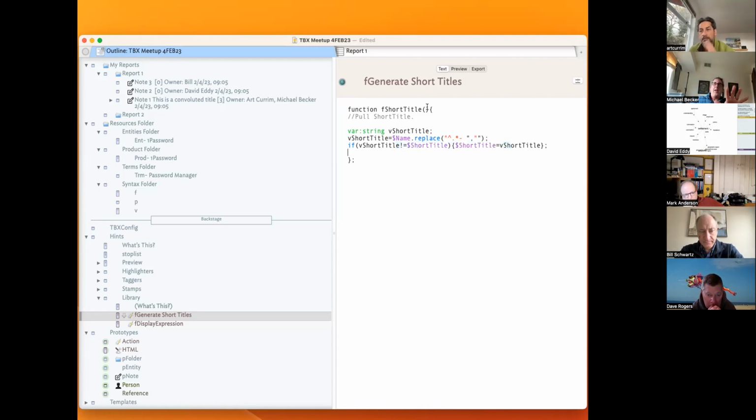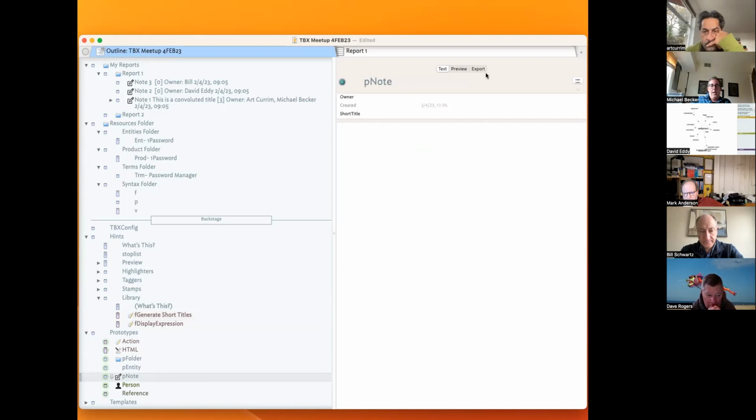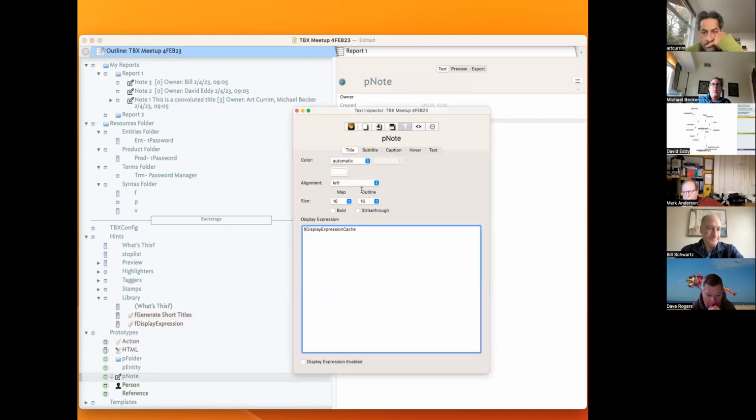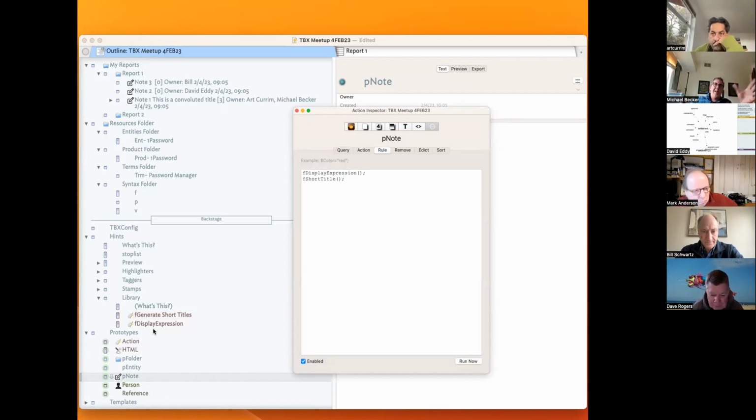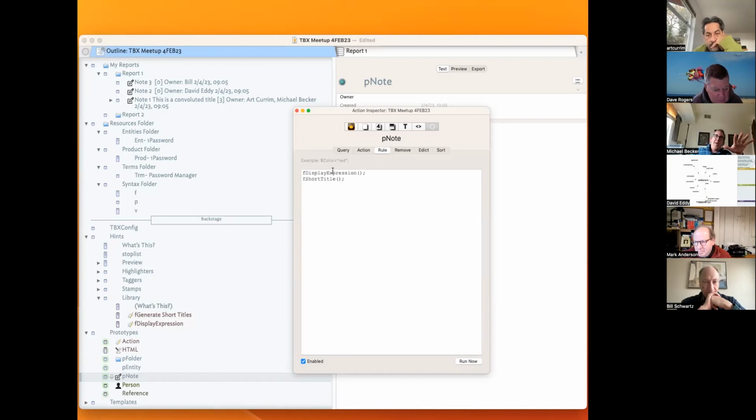So now that I've got this, I can take this function and put it into pnote and into its rule. The nice thing with functions is also your rules get really clean, and you can delete rules and not rules, and it just makes it a lot easier to be writing. Mark finally broke me of the habit, and I'm going directly into functions nowadays. It took him a few months to get me to break that habit. So I'm mostly using functions now, and every note is being generated a short title.